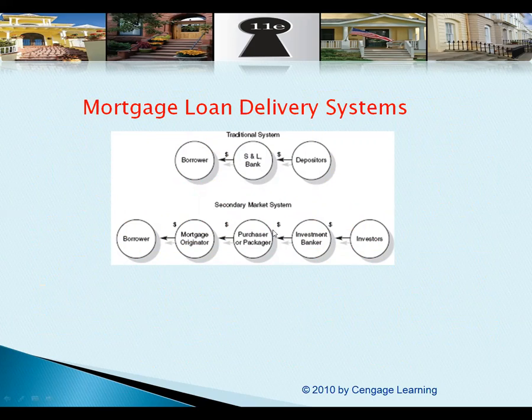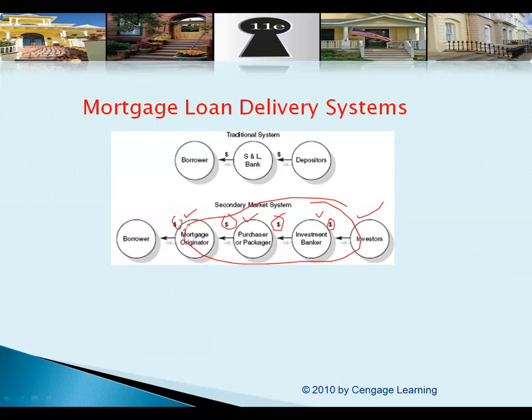A few years ago, right after the mortgage crisis, we'd talk about this quite a bit because a lot of people would say, it's the bank's fault, right, that the mortgage industry fell apart. And I would say, yeah, in part. They were originating bad loans, but then they were selling them off to groups that were packaging those loans and then selling them to the investment banks. And then they were selling them to investors. And all along the way, everybody's driven by greed because they're making money at each step of this process. So all three of these steps were getting way out of whack.